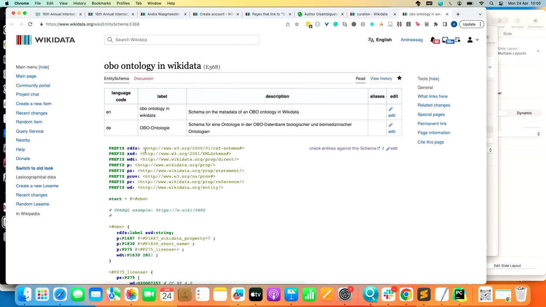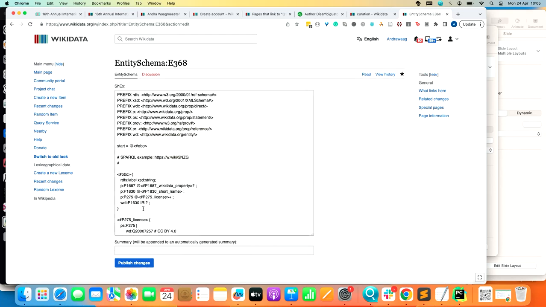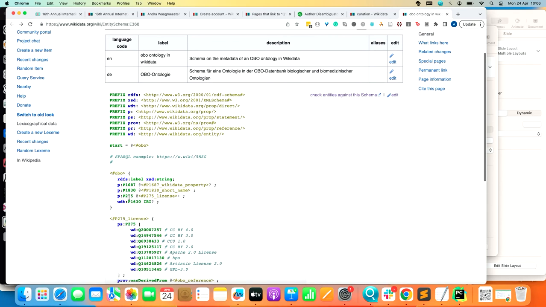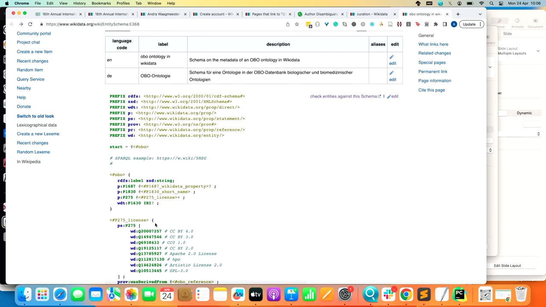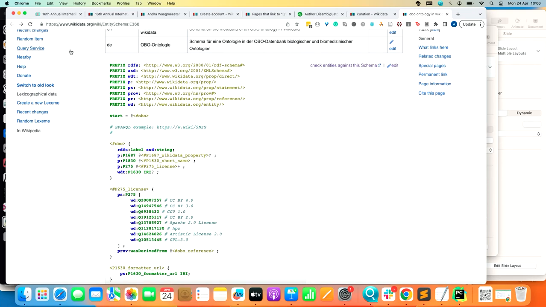Again, this entity schema extension uses the Wikidata / Wikipedia infrastructure, so one can have discussions. It is a wiki, so one can go in and edit and say, I want to add some other property in here. It's still very rudimentary, and there is a lot to say about the user interface, but judging from the GitHub issues, or the Phabricator as it's called, there's a lot of development in this on the Wikidata side, so I'm expecting more user-friendly interactions or features shortly in here.